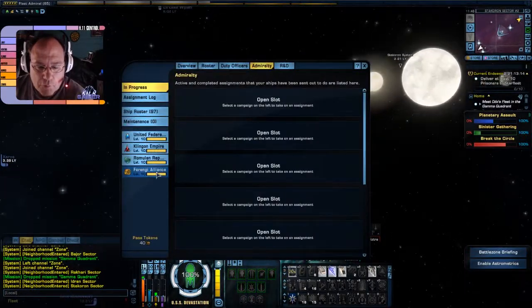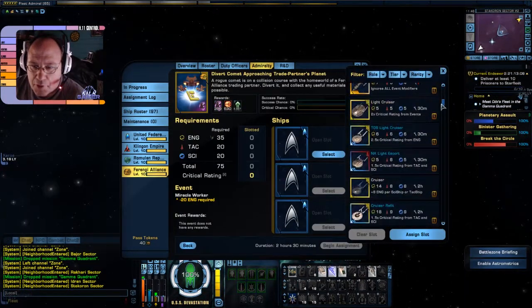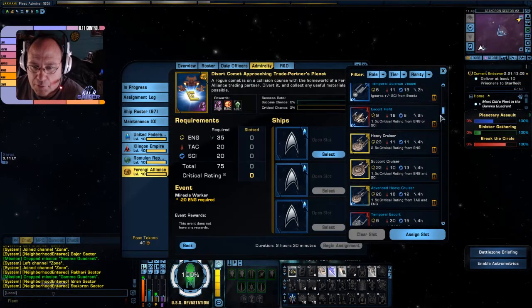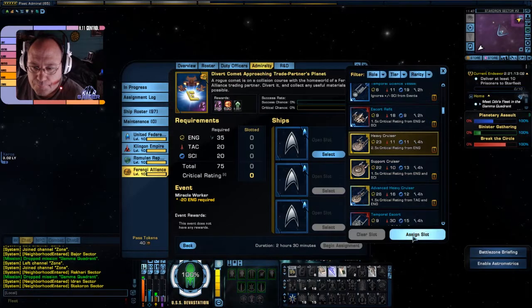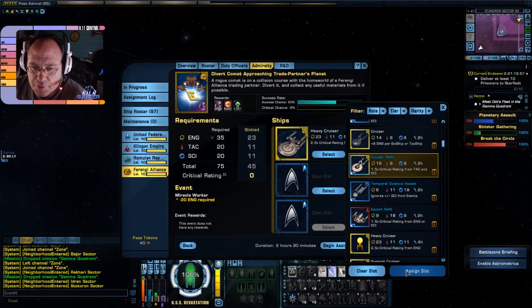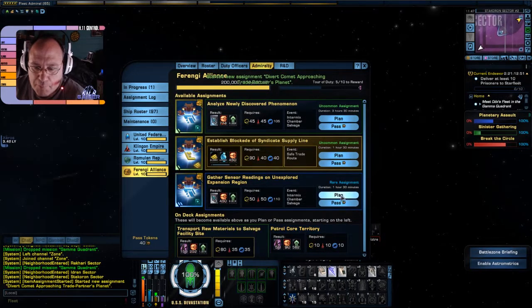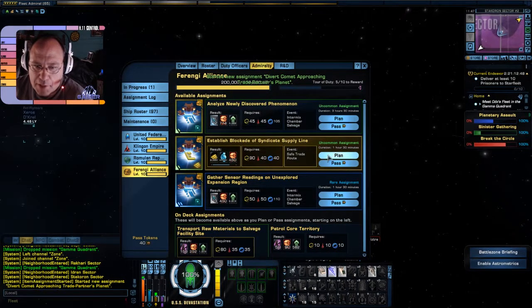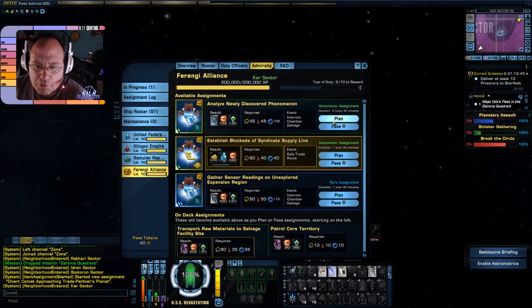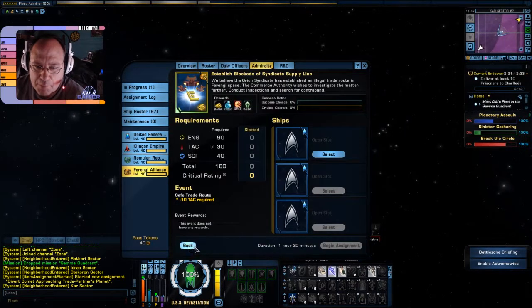Alright, let's look at our Admiral missions here. Ferengi. We want to get this up to 10 so we can get to our dilithium. Now, I believe that when you're not logged in for a few days, the system is refining your dilithium for you. I've had tons of dilithium, and when I come back, it's not there. It's all been refined and I didn't do anything. So I think it does it automatically if you don't do it. Someone correct me if I'm wrong, but I think that's what's happening.